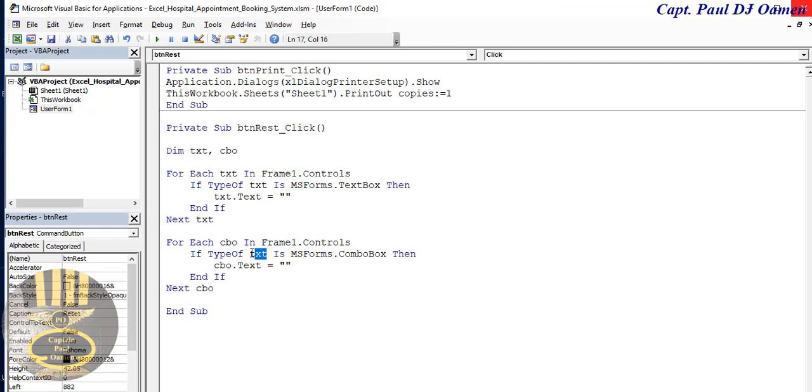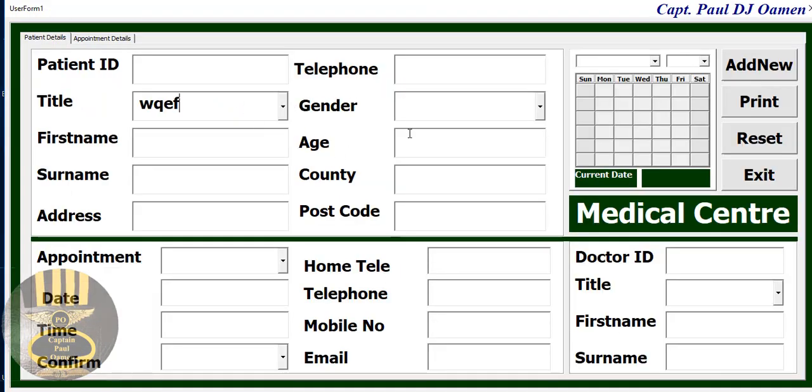Okay, oh yeah, look at that, CBO, come on. Okay, so run it again, enter whatever in there. Okay then, yeah, that is fine. So let's take care of exit now.